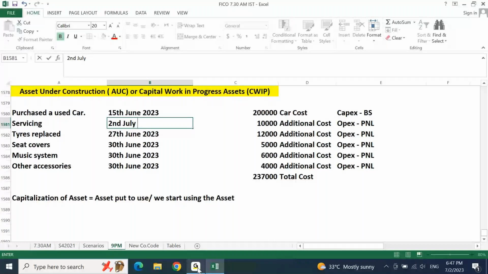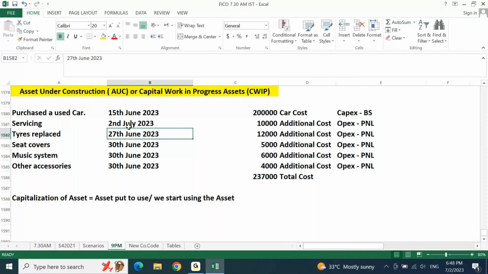Now, in short, from the month of your initial asset purchase till the final modification or final value addition of your asset. So I am now telling that the moment I complete my servicing to the car, my car is ready to use, correct? Today I'm getting my car serviced.